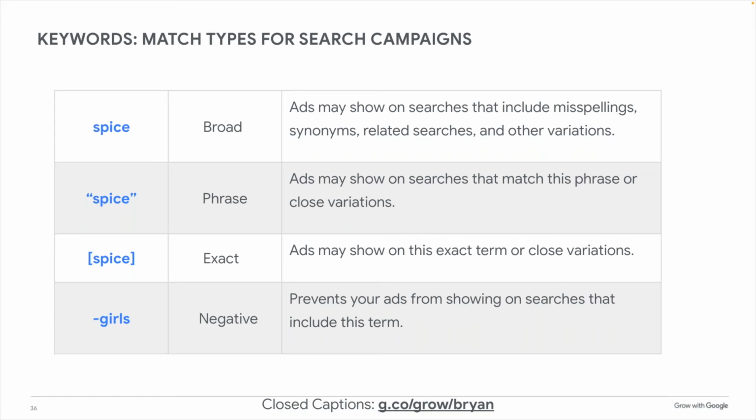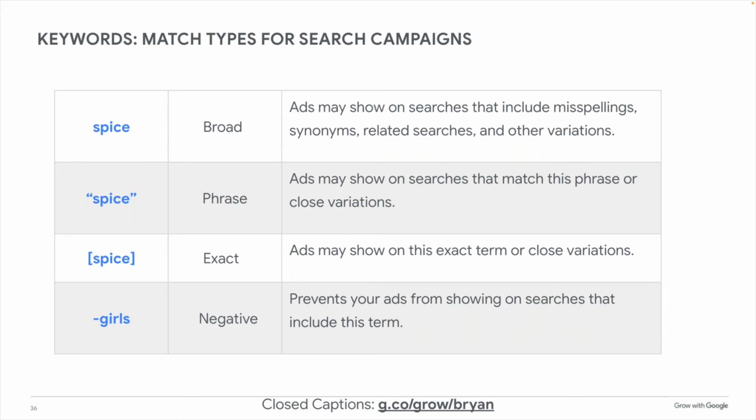Exact match has staples or square brackets around the words. With exact match, you can show your ad to customers who are searching for your exact keyword or close variants of your exact keyword. Close variants include searches for keywords with the same meaning as the exact keywords, regardless of spelling or grammar similarities between the query and the keyword. Of the keyword matching options, exact match gives you the most control over who sees your ad, and it can result in a higher click-through rate. It takes your pool of people that might see your ad and limits it, but it's more quality over quantity.